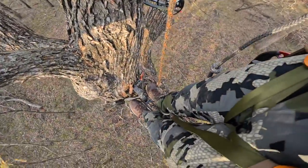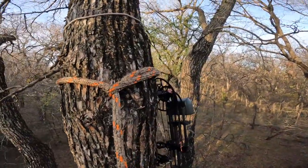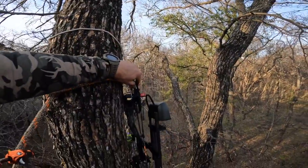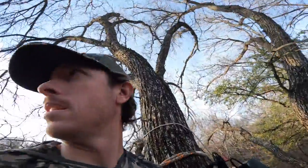Wish I had some water, because I worked up a thirst getting up here. Set up the platform in this little crack. We're good ways up here too. This is probably the highest I've set up my saddle so far. And we got our tether right here. And I just brought a rope, just tied a little toggle to it to hang the bow. Basically can shoot 360 because I can stand straight up. I'm not even using my tether right now.